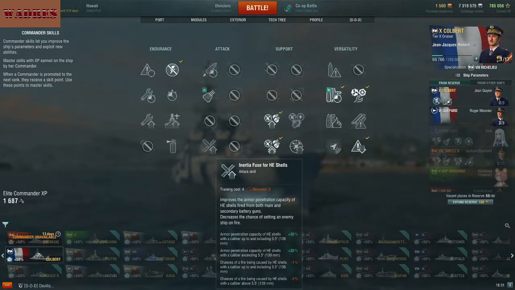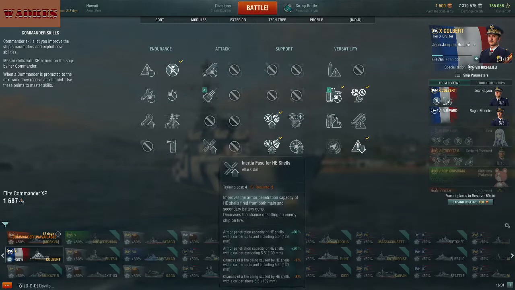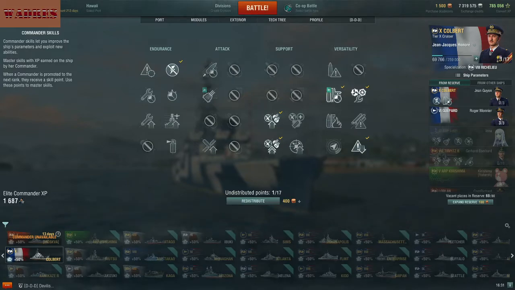Some may argue for this ship getting inertia fuse high explosive. Personally, I don't see it giving you much benefit because I honestly don't think you're crossing any major thresholds opting for inertial fuse high explosive. Her base penetration is 20 millimeters, and you only get a 6 millimeter bonus, so you'd only be crossing the threshold of 26 millimeters. So if you have cruisers that you're going up against that have 27 millimeters of armor, you're really not getting any bonuses there. You're still just going to see a lot of shatters.